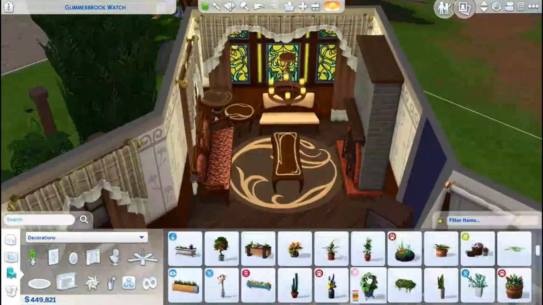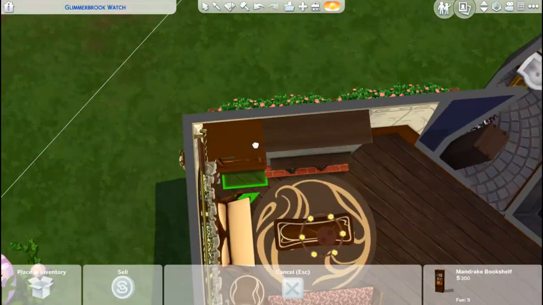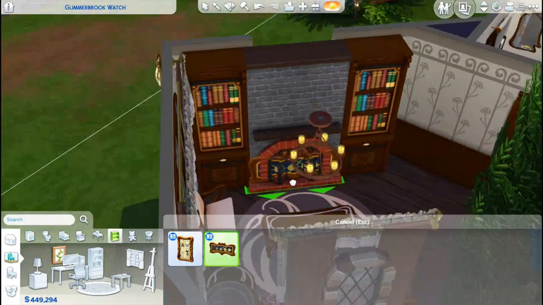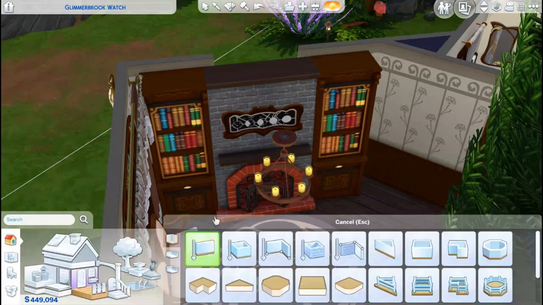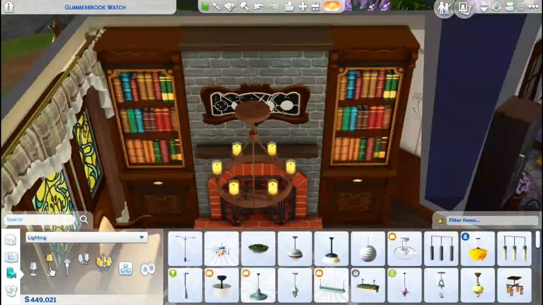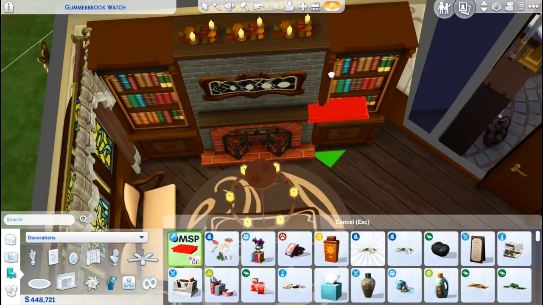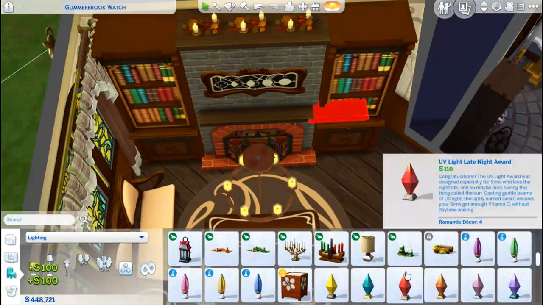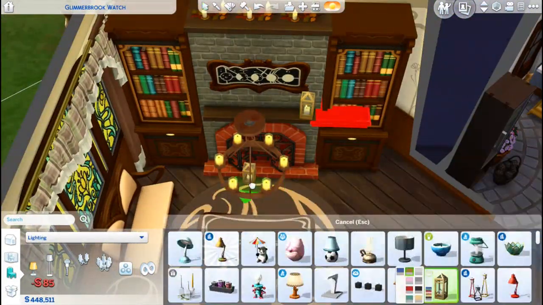But I just wanted to make it look like the Sims that live here don't really have any desire to watch TV. I think they would rather spend the time reading, or outside, or in the greenhouse conservatory area working on potions in their cauldron, stuff like that. I don't think they would spend too much time watching TV. It's just not something I could see them doing.